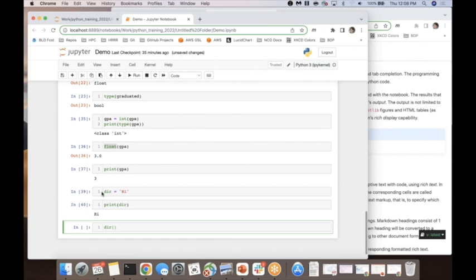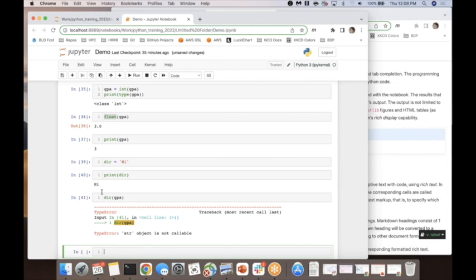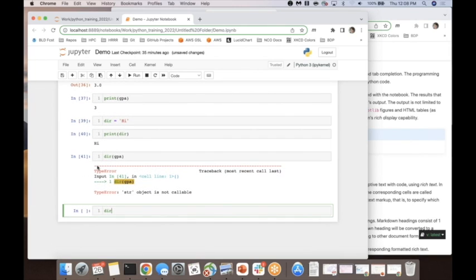If I try to now say dir on my integer type so I can see what I can do to integers, it's going to say that my string type is not defined. So if you do have a word that's turning green when you're trying to assign a variable to it, so it was black, put that R on, it becomes green, you probably want to choose a different name for that.